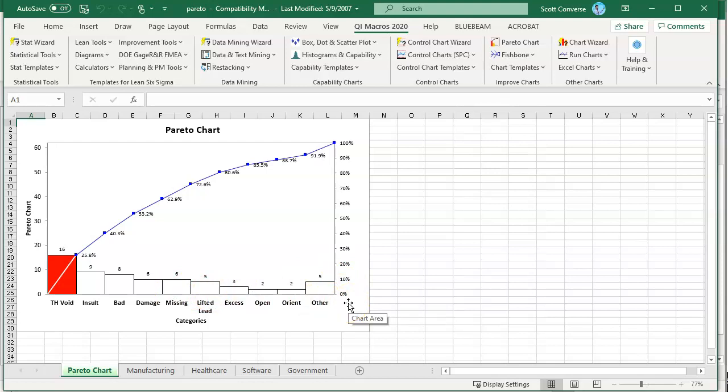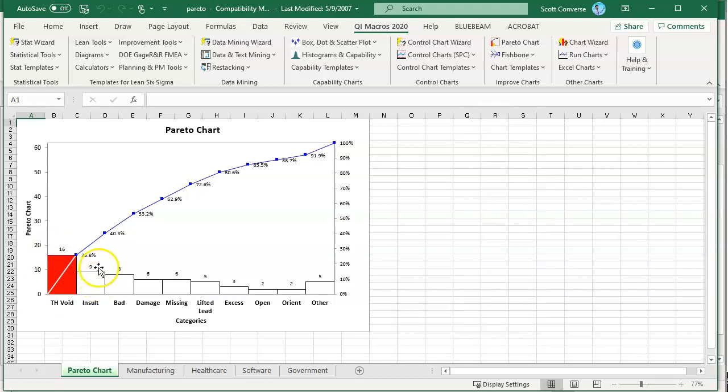Now, what Pareto charts don't show you are central tendency and spread. They're a way at understanding biggest to smallest. It is not a central tendency and spread tool like histograms, dot plots, or box whisker diagrams, but it is a visual tool that is frequently used in continuous improvement. We sometimes call it the 80-20 rule, where we're trying to understand the items that contribute to 80. Is there a small grouping of values that contribute to a large amount of the process pain point phenomena that we're looking at?